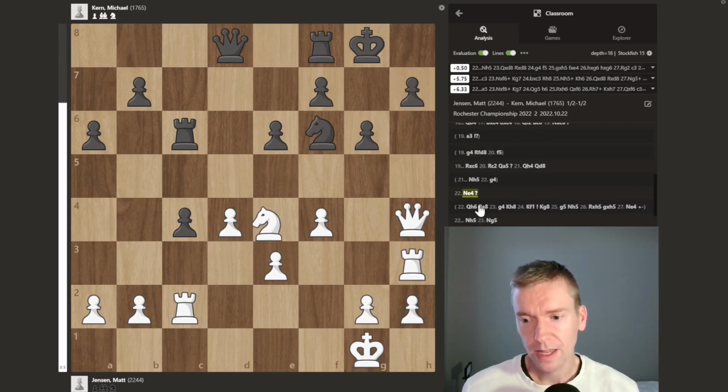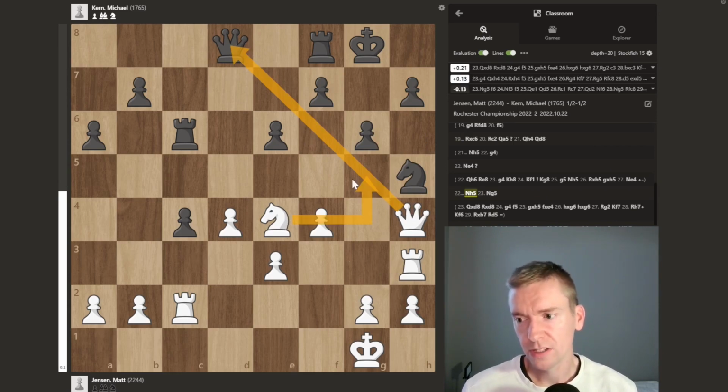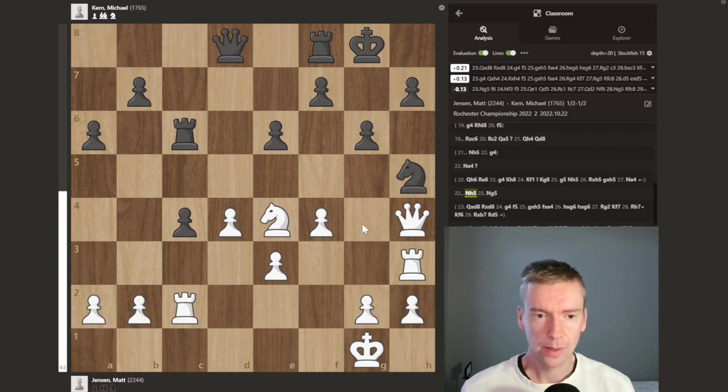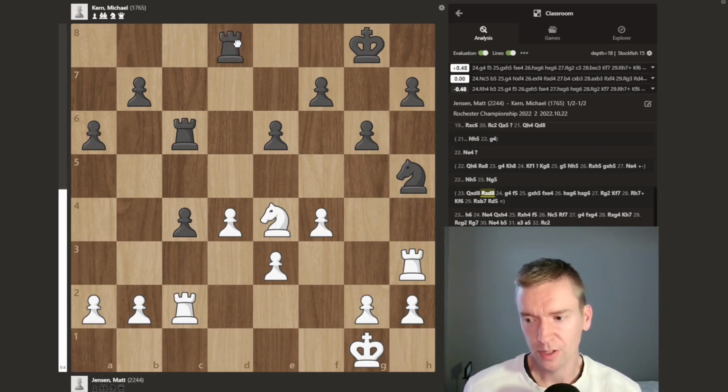I played knight to e4 here right away. Michael found the strongest move, knight h5. And at this point, I was looking really hard at queen takes d8 or knight to g5, which I ended up playing in the game. We had calculated in our post-game analysis that queen takes d8 should be winning for white. But we did miss how much counterplay black could get.